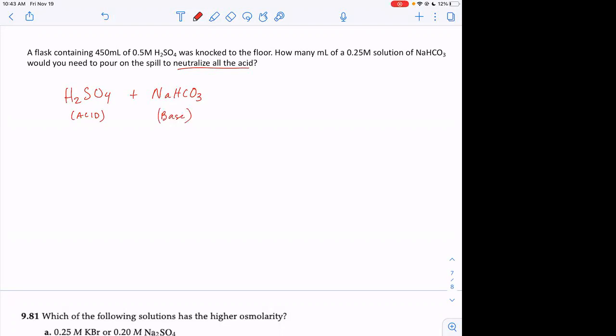So based on what you know, and this base, by the way, it's going to break up. It's aqueous, definitely aqueous. Both things are aqueous. It's gonna break up into Na plus and HCO3 minus, okay? That's what ionic compounds do in solution, right? They just break up into their ions, they dissociate.